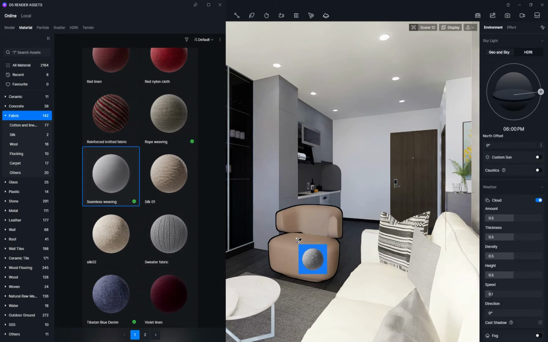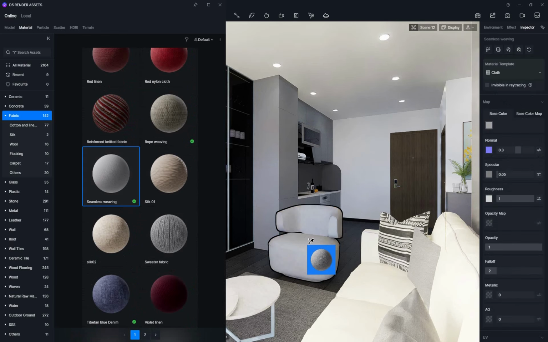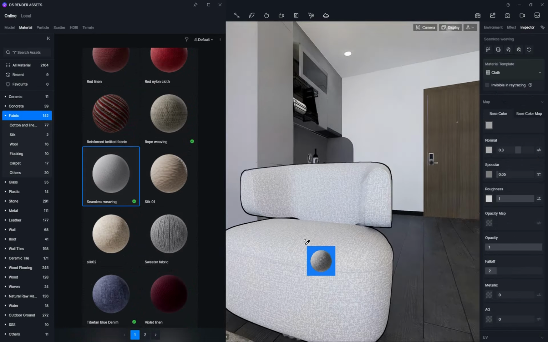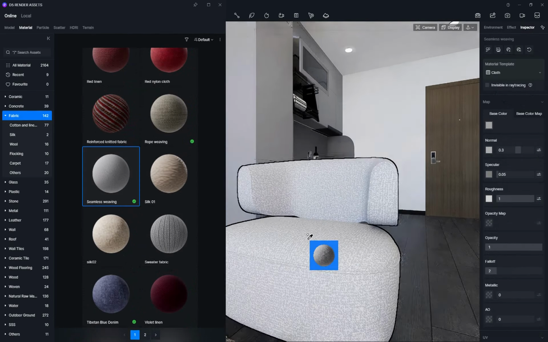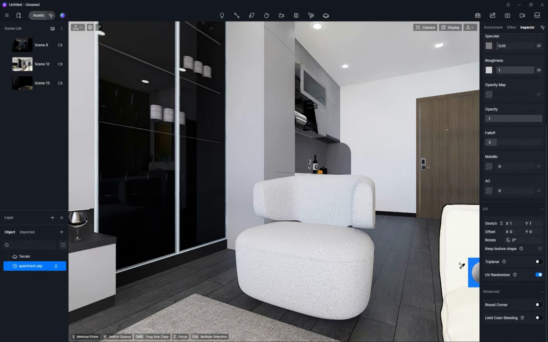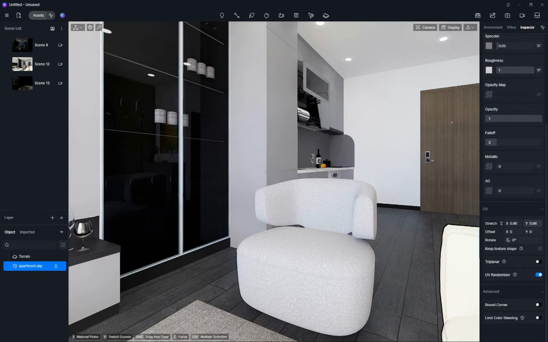I'll go for this one and see if it's going to work. Yeah, obviously it's okay. I'll randomize the texture and probably scale it down for it to look quite okay.